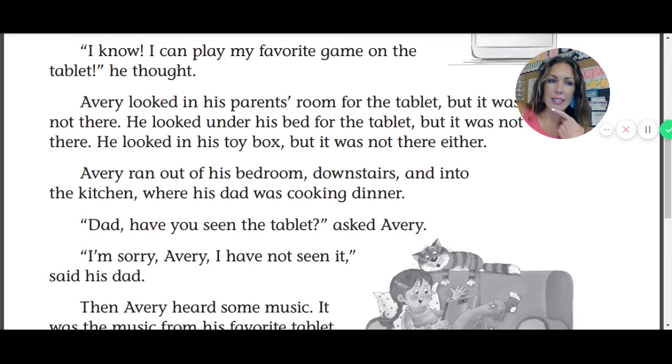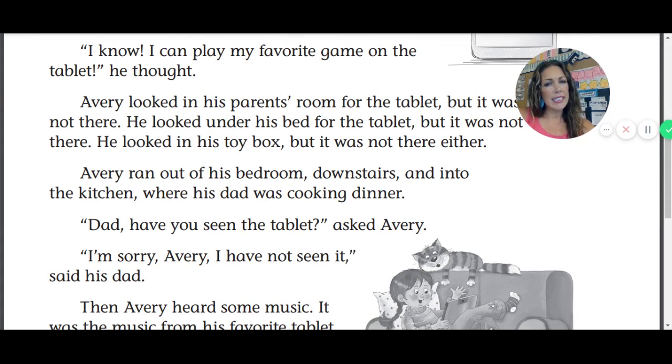I'm going to be a reading detective right now. As I'm reading this, I'm thinking to myself, I knew it was inside of his house for this setting, and I knew it was cold and dreary, but it didn't give me the time of day. But I just found a clue. It said his dad was cooking dinner. And so I know that when his dad is cooking dinner, it's probably in the evening time. I know it's not in the morning because I eat breakfast in the morning and lunch in the middle of the day. So this has to happen probably in my house. We eat around 6 o'clock. Now, everyone eats dinner at different times, but we know it's definitely later in the day.